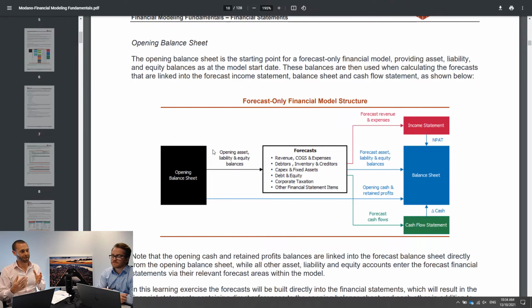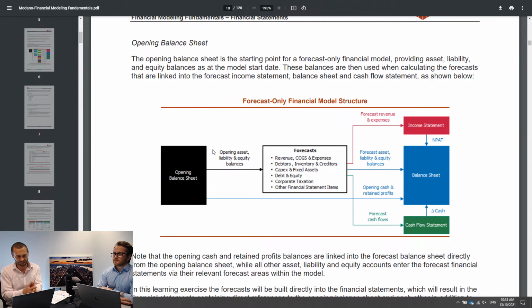So by the time you're watching this, there may be a new financial report available, the FY21 report. By the way, FY stands for financial year, obviously, but at this point in time, we're going to be focusing on the last year being the 2020 financial year. Okay, so the first forecast year in our model is going to be FY21. Cool.